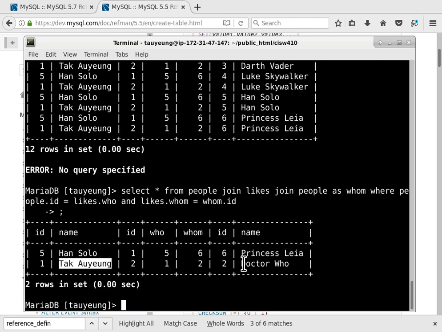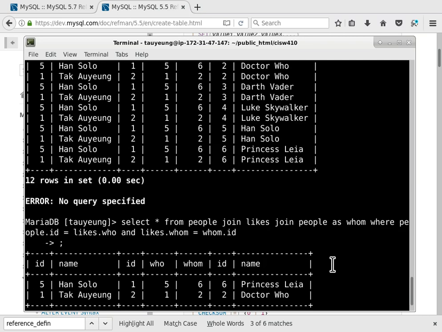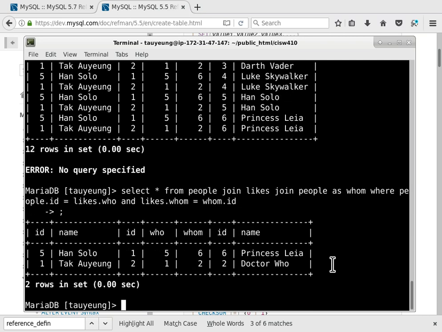This particular table, likes, is called an associative table, where it is used to associate a relationship between entries of two tables. And it is particularly interesting in database design because it allows a many-to-many relationship, because Han Solo can also like Luke Skywalker. Okay, I guess it's a different kind of like, but nonetheless, it is like.